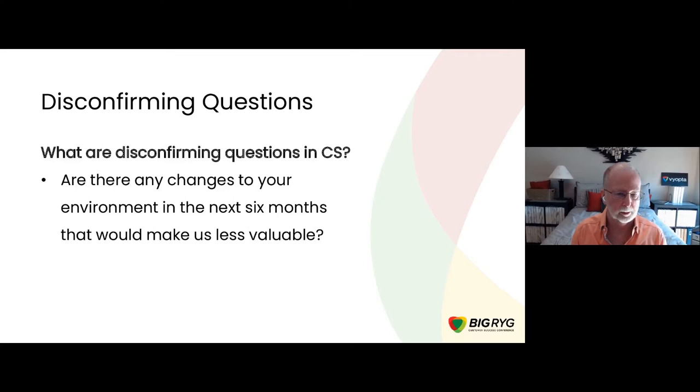And lastly, another example: 'Are you aware of any plans, strategies, or changes in your overall environment happening in the next six months that could make a difference in your use of our product or services?' Again, I could be happy — but we might also be planning to change out all our equipment and won't need you anymore. Hopefully you get a sense of how you ask questions that are not general but very specific targeted questions to elicit a different type of response when probing customers for churn risk.